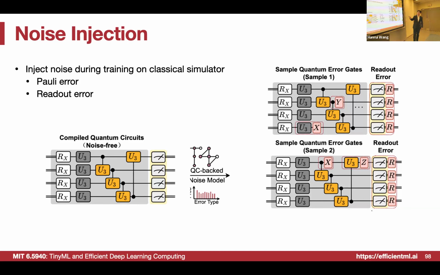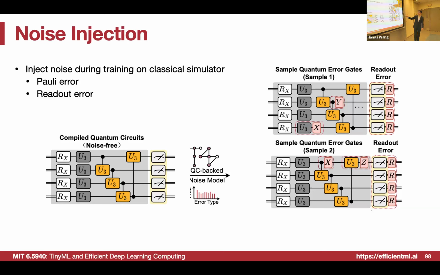For all the different noise, we can do some decomposition to the Pauli errors. If that's a very complicated unitary error, we can always decompose it to the Pauli errors. And also we have the readout error. With those values, we can inject those errors into the quantum simulator during the training. For different devices, we have the information about the probability of having an X error here, and then we can insert this error to mimic the impact of noise on the simulator.